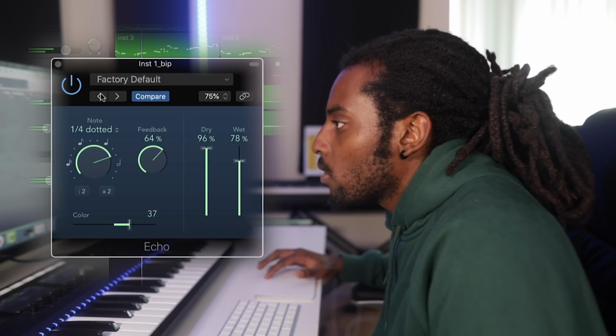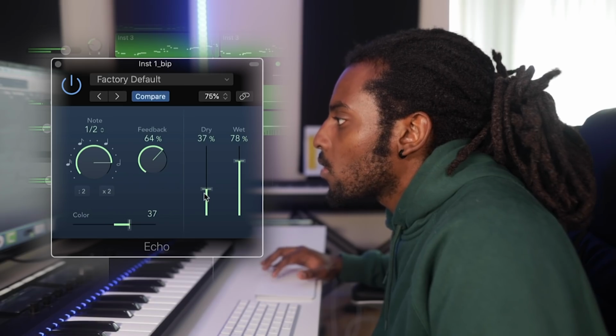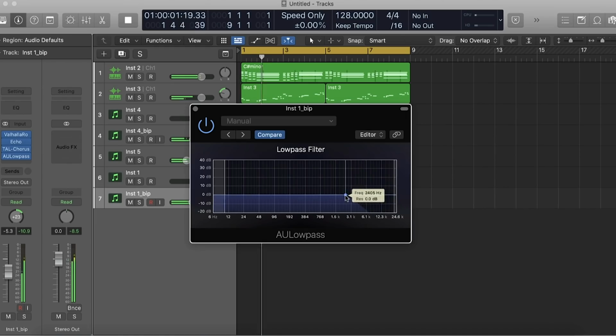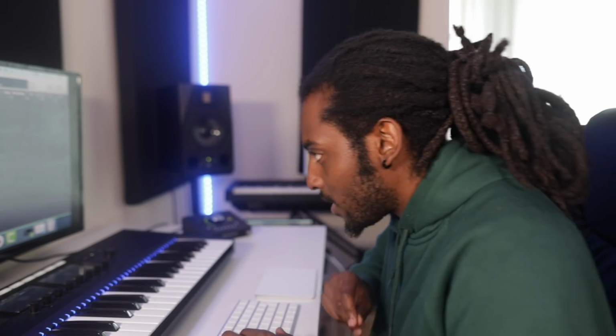Some echo on that as well. And then I want to add some chorus to it. And last thing, maybe just a bit of filter, some low pass. Hard. I like that, that sounds good. Let's add some drums on top of this now.